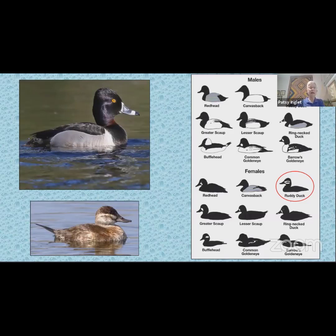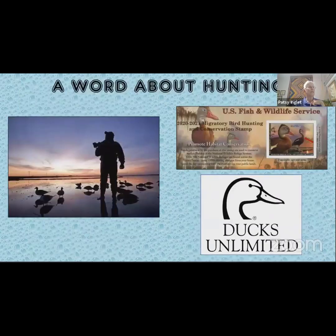anytime you try to learn a particular group of birds, it does take study. That's why I teach them. It makes me study. If I'm going to teach somebody else, I have to really understand the patterns myself. And every year when the ducks come in, I review, because it's been a year since we've seen them, especially flight patterns. That's where my dad really excelled, because he could do those ducks in flight, because he was one of those hunters.